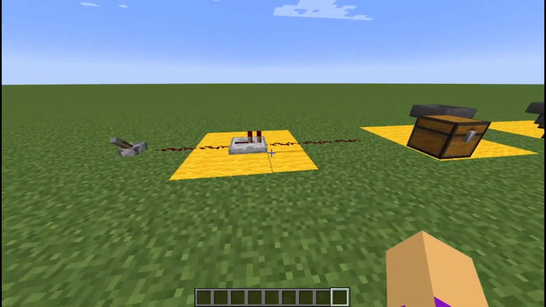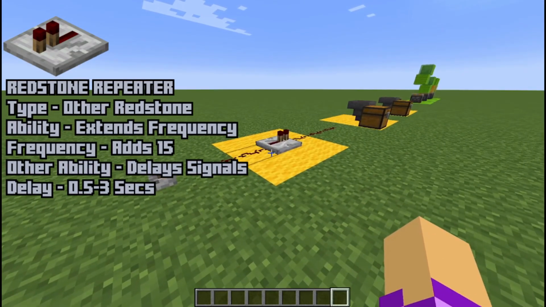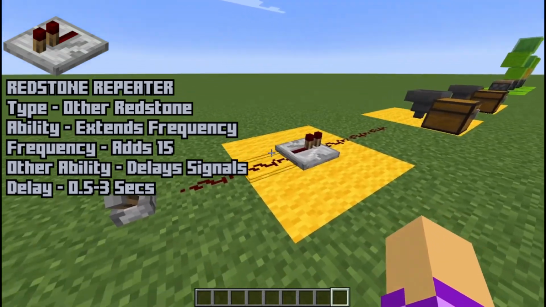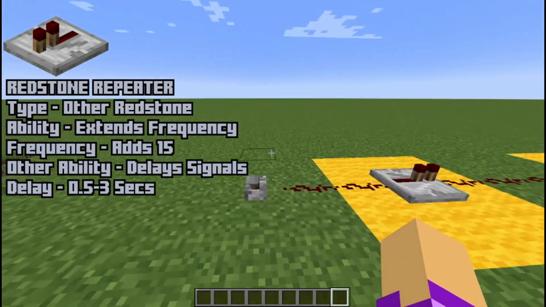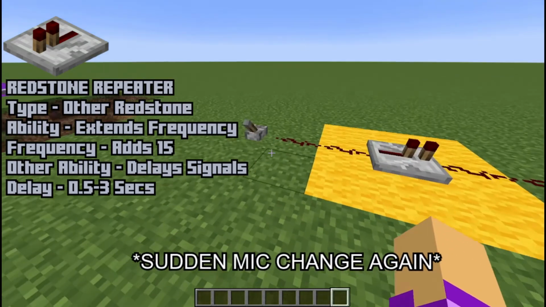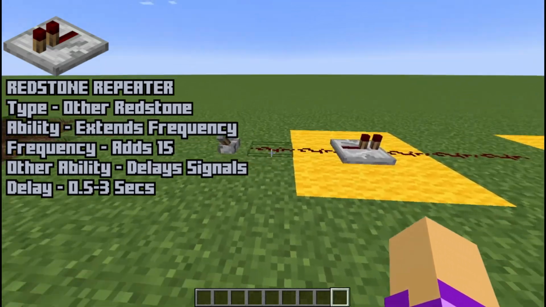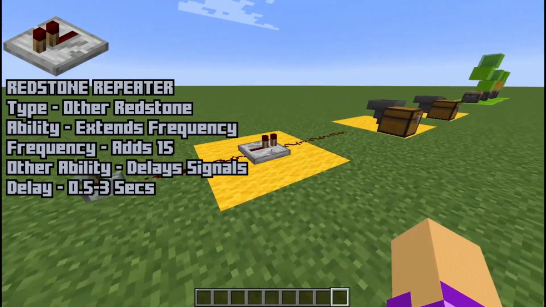So, the first other redstone is the repeater. Now, the repeater is probably one of the most unique redstone components. Normally, with the lever, like I said earlier, it has a frequency of 15, which means it could travel 15 blocks before it stops. But a repeater can fix that. Assuming this redstone line was 15 blocks long, if you put a redstone repeater at the end of it, then it adds another 15.